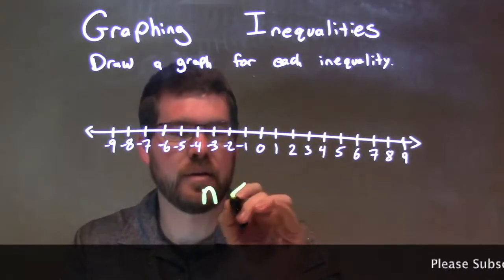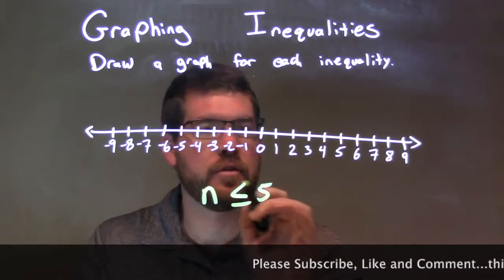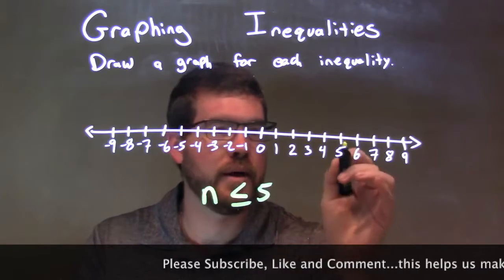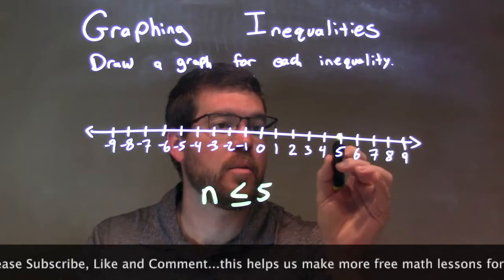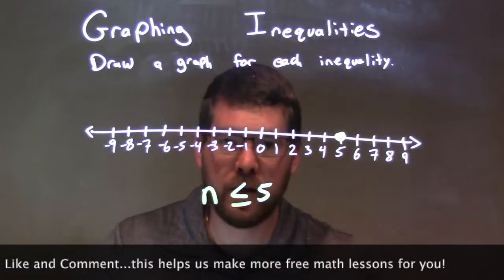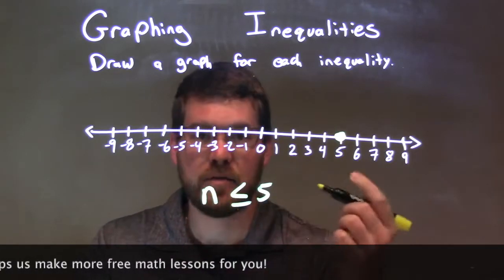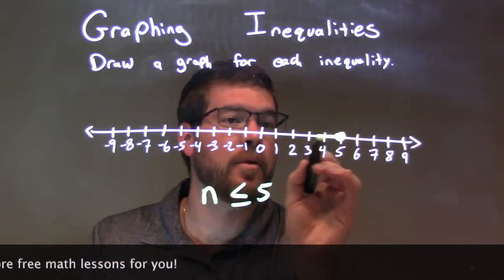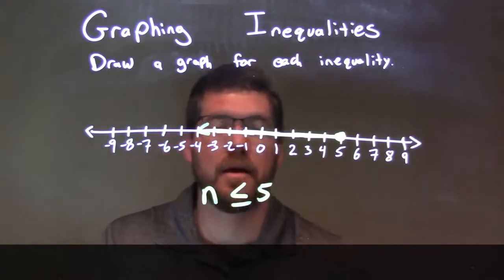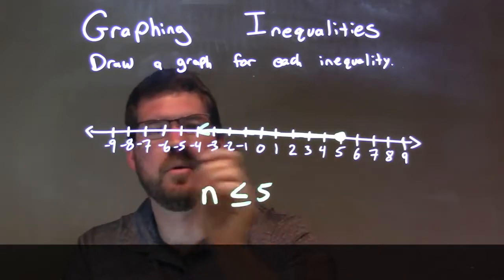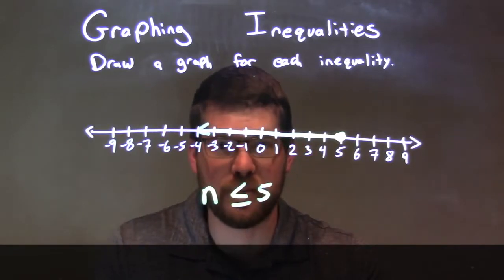N is less than or equal to 5. Okay. The key thing is looking at this positive 5. Positive 5 is right here. And since n can equal positive 5, we put a closed circle right there at 5. And then the other key part, they say n is less than 5. Less than, we shade to the left. So we put a little number line, we're shading here to the left. And we don't need to go all the way, but there we have it. We're shading that way. And all of these are also included. That arrow shows that it's including all those forever and ever to negative infinity. And then we have our answer.